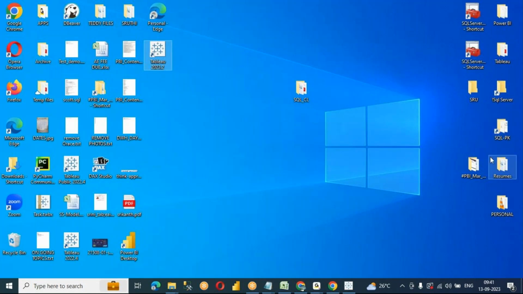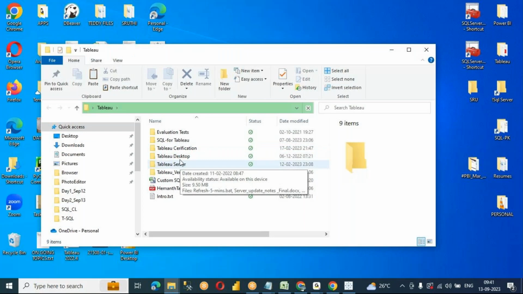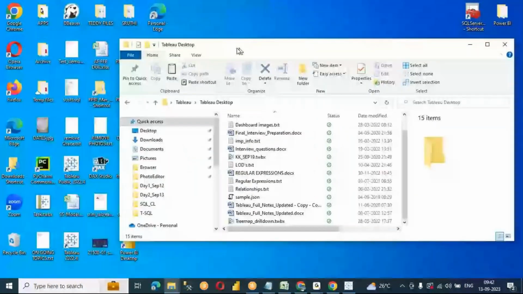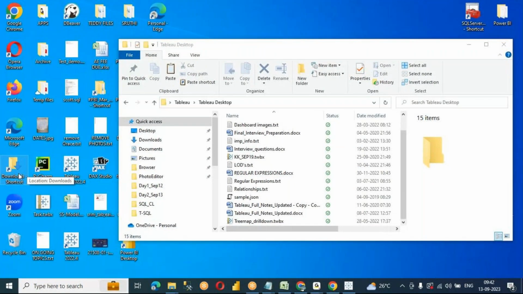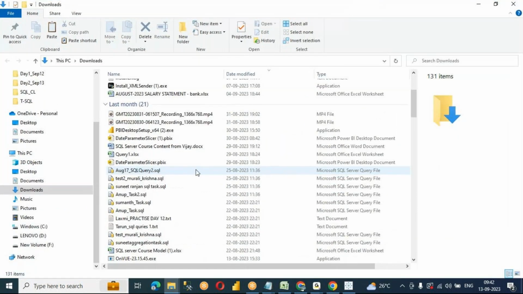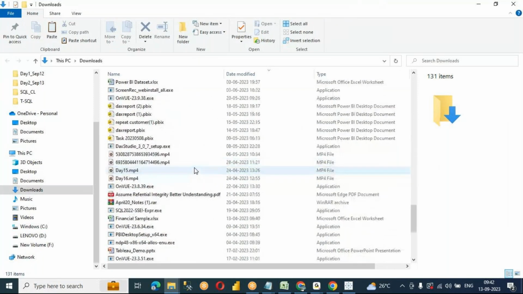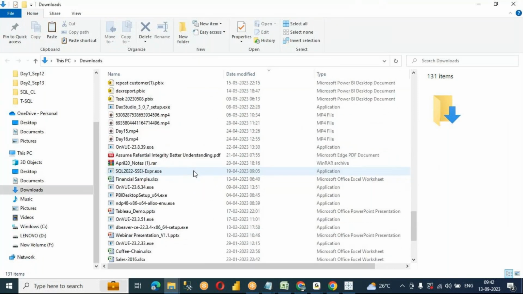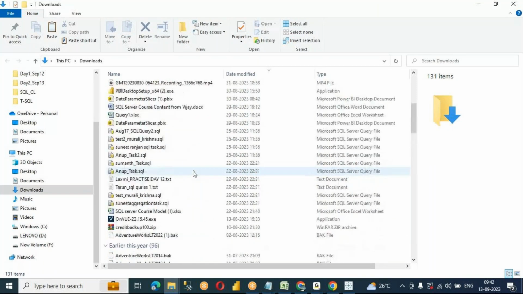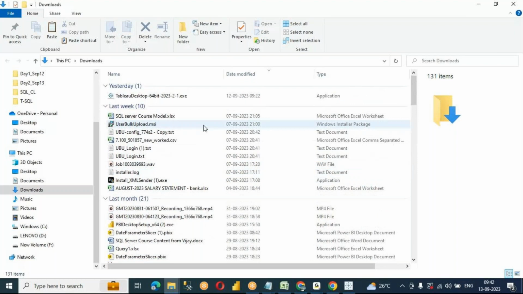Now let's open. Where is this Tableau? Okay, Tableau desktop. Do I have? Where is that applications? Downloads shortcuts. Okay, where did I keep all the shortcuts? Maybe I kept it somewhere.